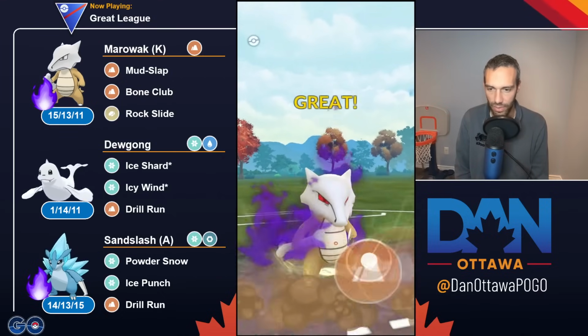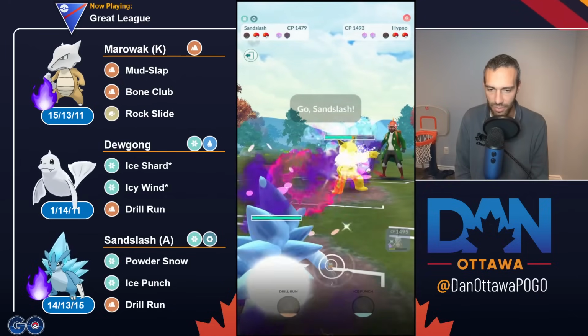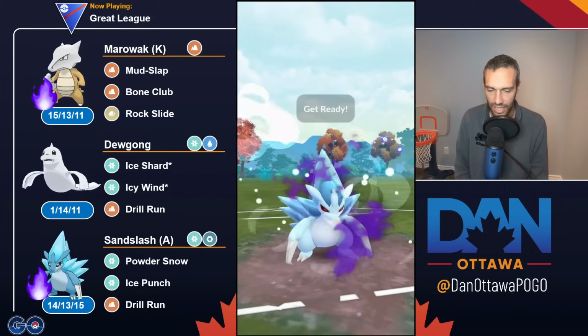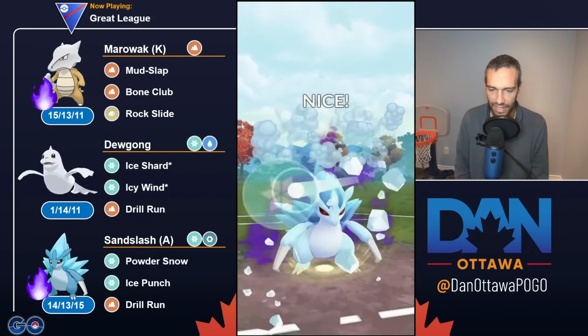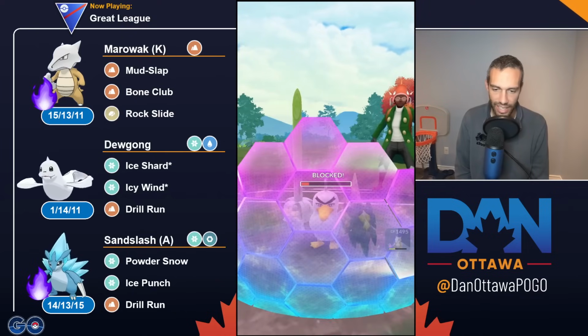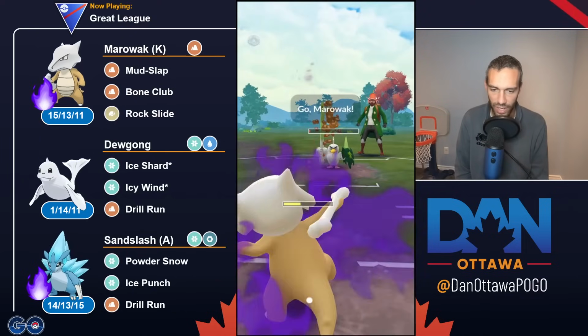So 1 and throw, Mud Slap, Bone Club here. I'm going to instant swap into Sandslash to take some resistant confusions. They eventually come in Surf Edge, which is deleting me. Of course, get that freeze again. Grab the 1 shield. And they live with 1 HP here.